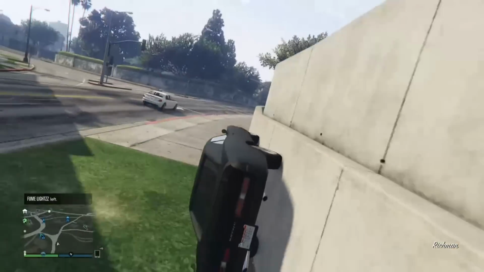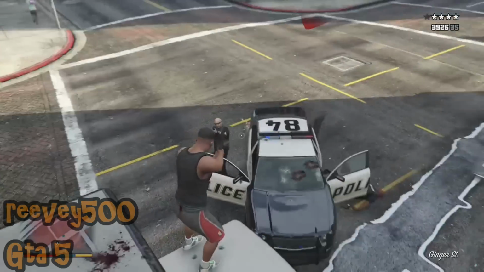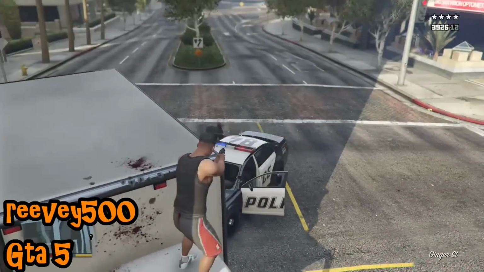Stunt of the week comes from Legends, again GTA 5, with a very impressive wall ride from the Dukes. Managed to dodge the tree and everything, and a perfect dismount as well. Yeah, that's pretty damn impressive. Well done on keeping that one together.